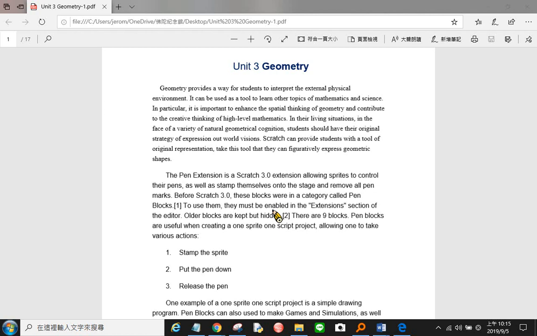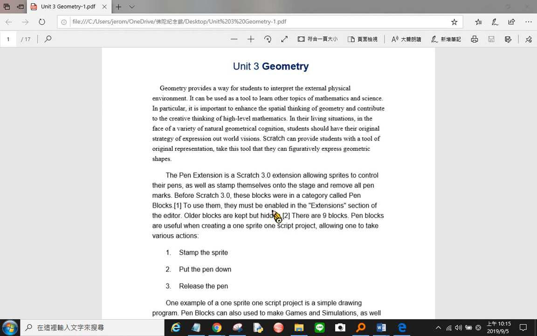Geometry is a way for students to interpret the external physical environment, and by learning Scratch, the students might express or present their ideas in the computer. So when we learn programming, drawing or painting is also a critical subject.